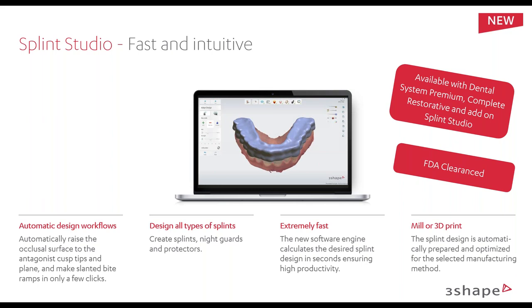The one thing that delayed the release of Splint Studio in the U.S. was the FDA. Being that 3Shape is FDA compliant with all of our hardware and software applications, when we rewrote Splint Studio, the FDA deems a splint as a Class II medical device. So we had to apply, and we got that approval in December of 2019. Then it took through the holidays and the beginning of the year to train our partners, resellers, and support teams, and it got pushed out in January 2020. So it's been on the market for a little over five months with this new software update.